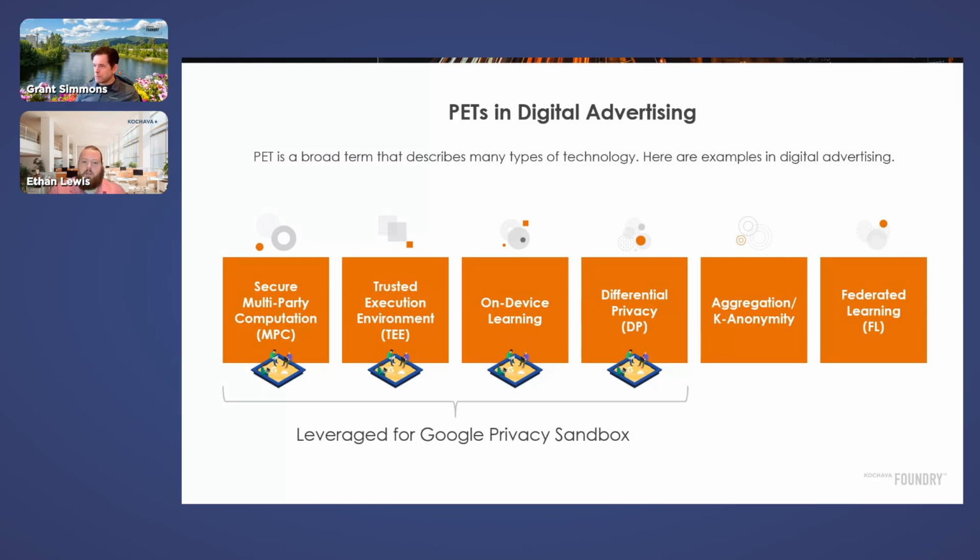And then we have things like on-device learning, we'll get into it, but that's really where the Topics API and Protected Audience API come into play, where we're actually on device keeping track of things like contextual parameters or interest-based parameters around how users are performing certain attributes on device. And then obviously differential privacy really is a collection of tools that summarize how you can operate more effectively in a privacy lens.